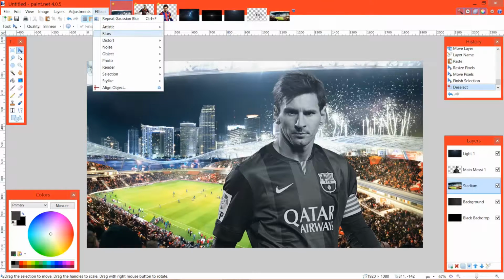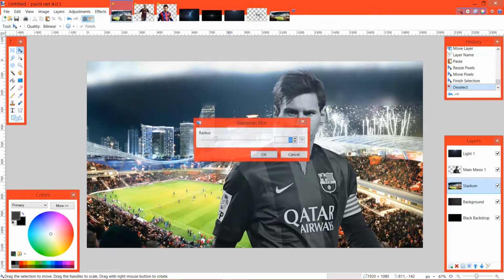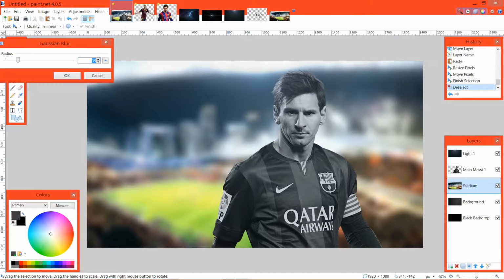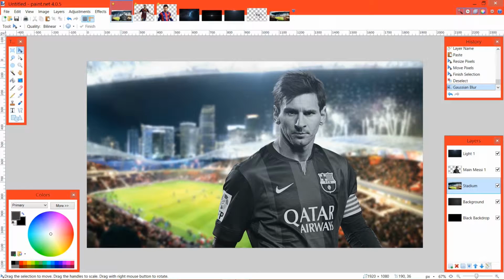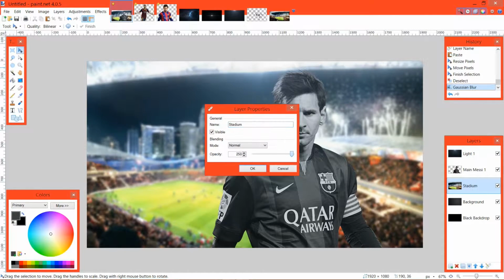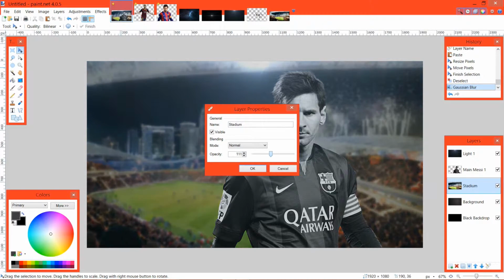We want it for the stadium. Effects, blurs, Gaussian blur. Now we don't want it to be that extreme. Maybe a 20. Yeah, maybe 11 would work. Okay. So now we can go into our stadium and lower the opacity of that.